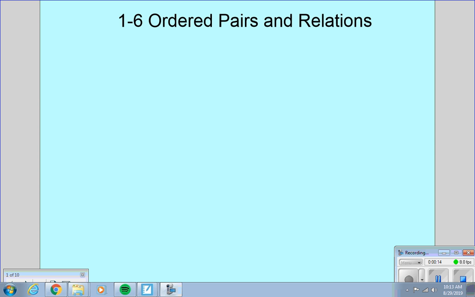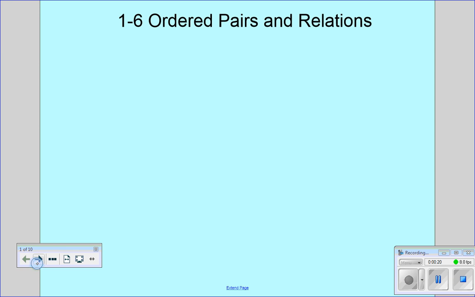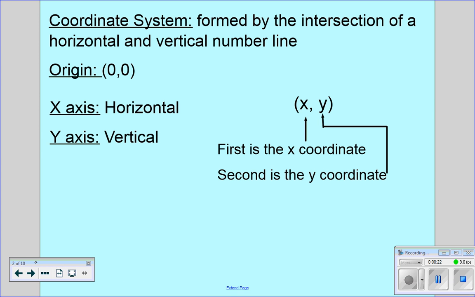So we have to know how to graph. If we don't know how to graph, you're going to get a lot of answers wrong sometimes. So we're going to practice graphing today. So I have a lot of vocab in the beginning, short vocabulary, and then we'll do some practice here.